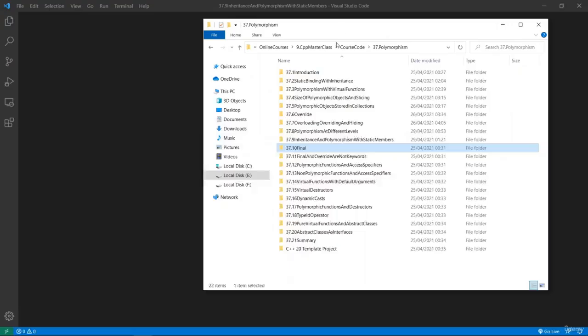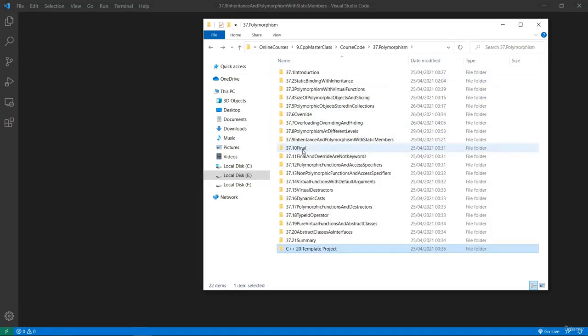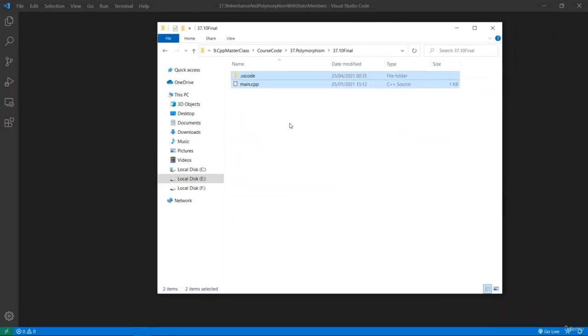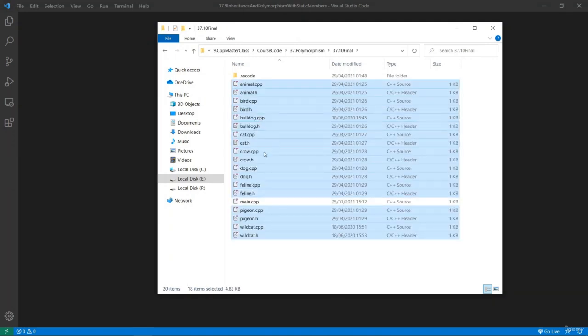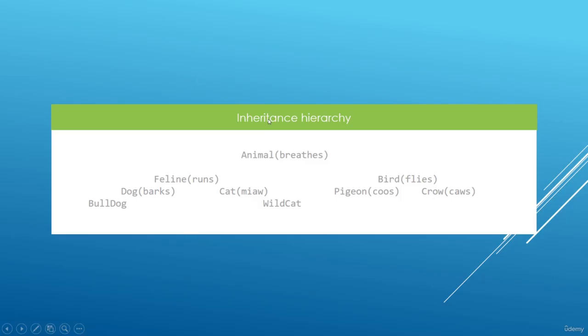So let's do this. Here we are in our working folder. The current project is final. And we are going to bring in our template files pretty quick. We're going to use this as our starting point. We're going to put that in place. And I am going to put in a bunch of classes I have lying around on my system because I don't want to set up these classes. That would be a waste of your time. Just know that we are trying to set up this kind of inheritance hierarchy.